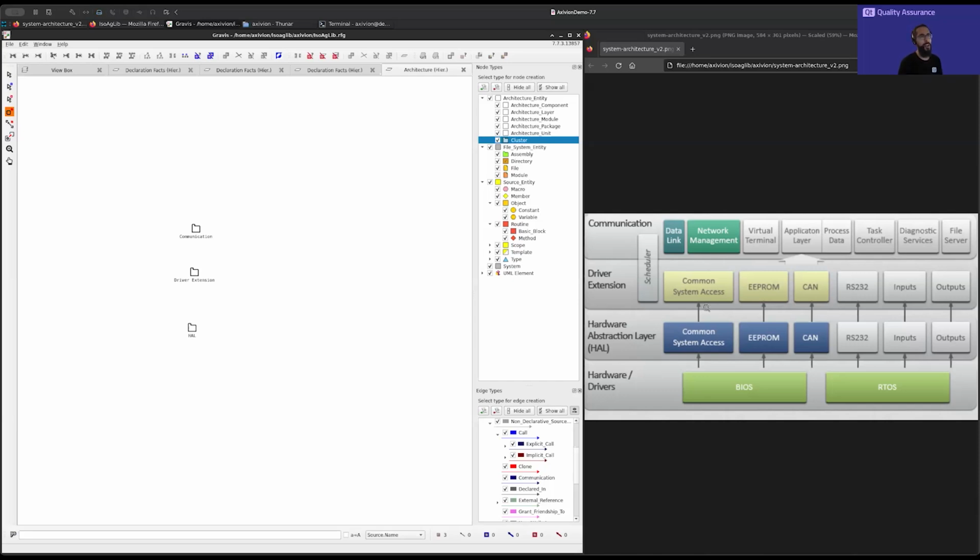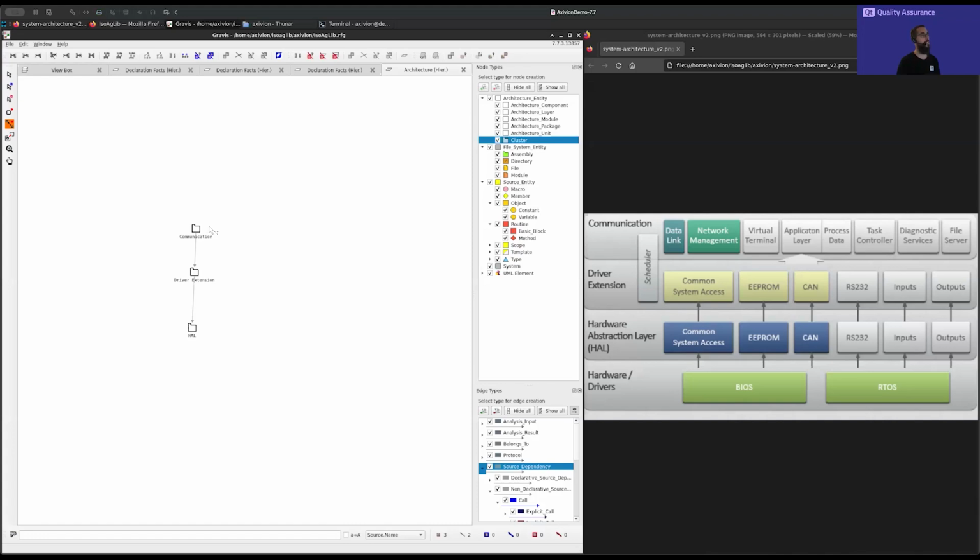But I have a pretty good idea how these work. And my idea is, okay, the communication layer is allowed to use the driver extension. The driver extension is allowed to use the HAL. And I'm currently doing these edges that say source dependency. So it's kind of an anything goes.